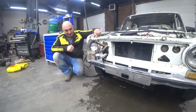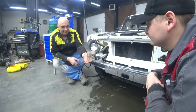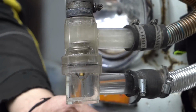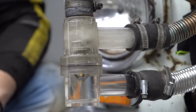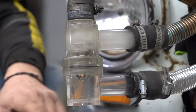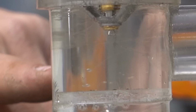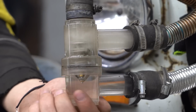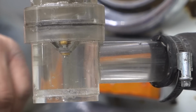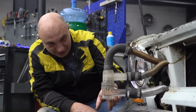We should be seeing the water flow through the large circle very soon. This is cold, like it should be. But this is hot. This'll heat up as soon as the valve cracks open. Okay, look at that. The debris is starting to get picked up. It's cracking open. There we go. Yep. The debris that was sitting at the bottom of the housing is being picked up. It's moving, meaning the thermostat is opening up.